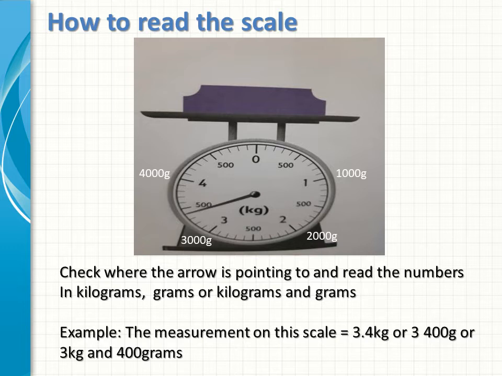Do you see that in the middle of two numbers, it is just putting 500, 500, 500? Do you know the reason? Because it is just going to let us know that that is the middle between two numbers. That is half. Between 2 and 3, that is half. Between 3 and 4, where you have 500, is half.